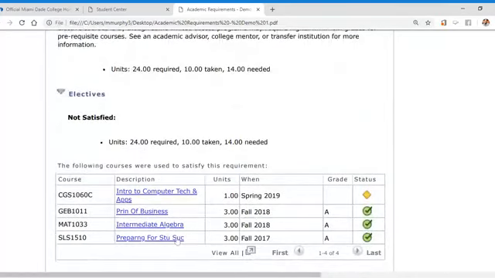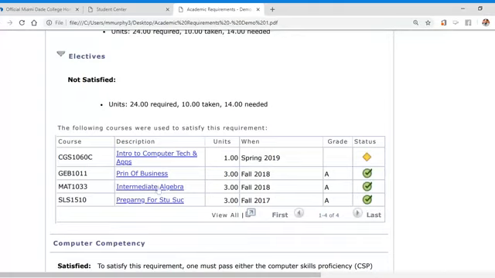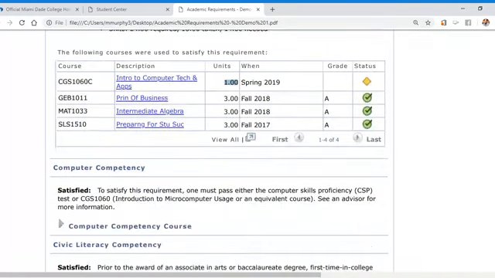So for example, you have other courses that are not directly tied to your major, but are required, right? And that would look like CGS 1060. It says 1 here because the first 3 credits would have gone to the general education elective section. So we have principles of business, we have intermediate algebra, that counts as an elective, not a college credit math. And then you have your first year experience or student success course, and that counts as an elective.